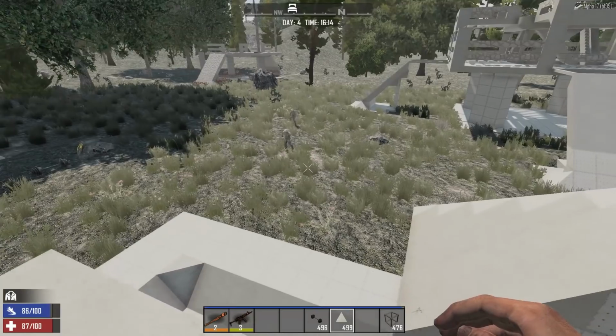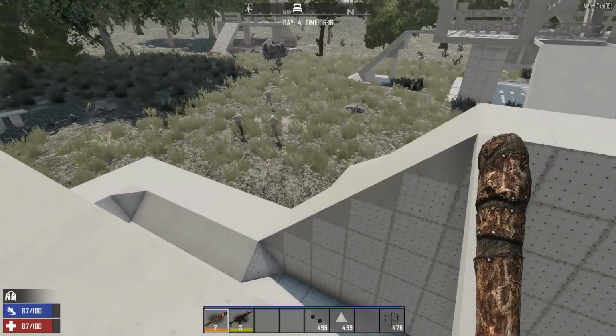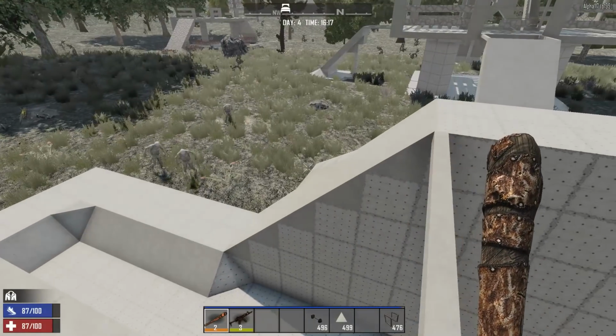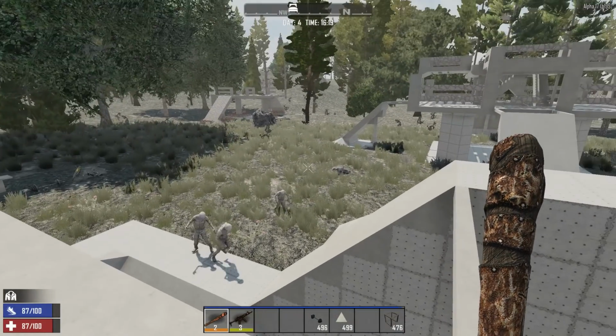There we go. Oh, yep. Alright, I thought I spawned in 3. And when they come up here, see, they're just going to pass straight to you. They choose a side. So you want to be on the side they are on.